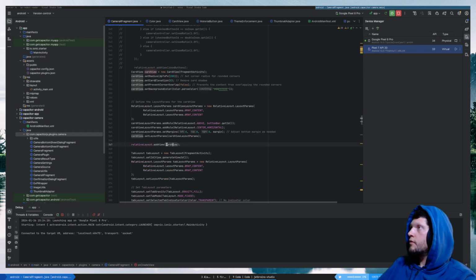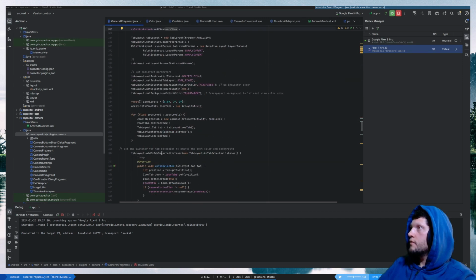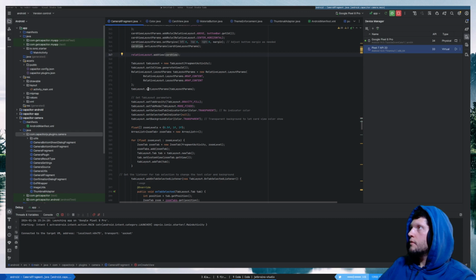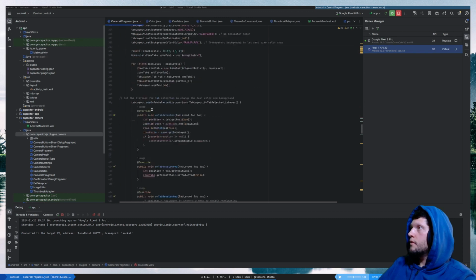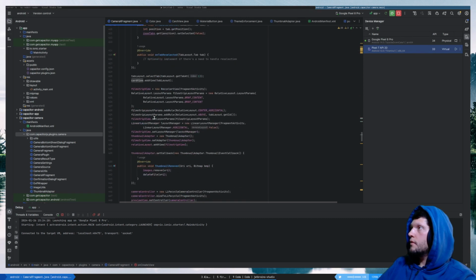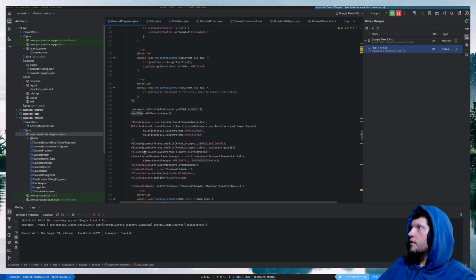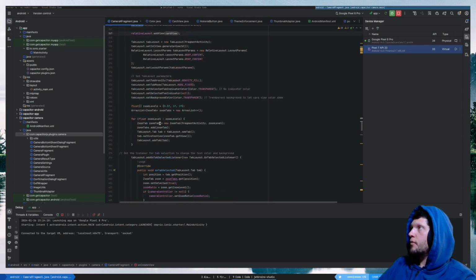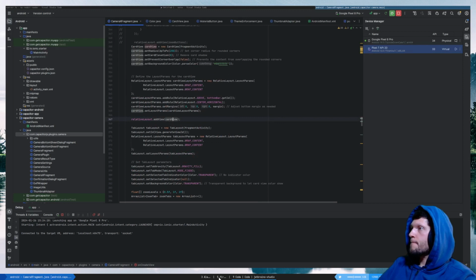Card view. Yeah, why is it not working? Alright.